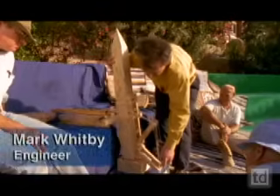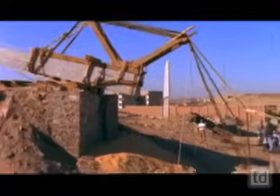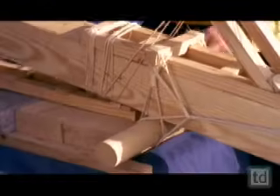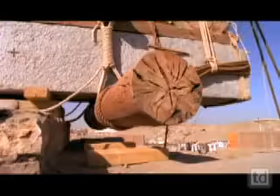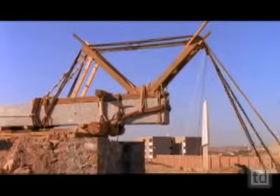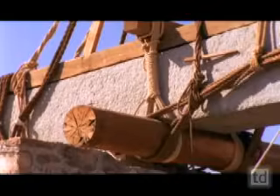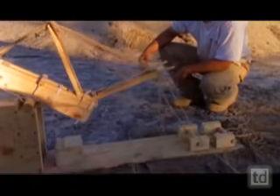Mark Whitby is a British engineer. He has devised a way to lower this 30-ton obelisk into its turning groove 12 feet below. Our goal with this method is to get the obelisk into as steep an angle as possible. As an engineer, it means we've actually planned the process. We've done lots of calculations — calculated dimensions, weights, and how the weights move as the obelisk rotates. As the ropes are pulled, a large log secured below the obelisk is supposed to rotate right up to the edge of the platform, ensuring that the obelisk is lowered precisely into the turning groove on the pedestal below.